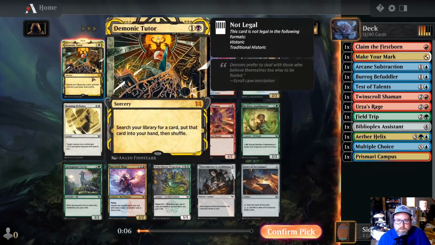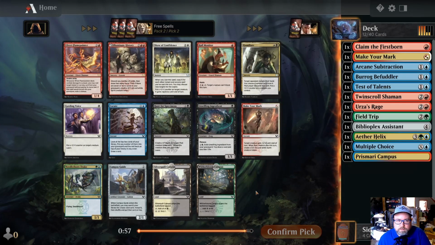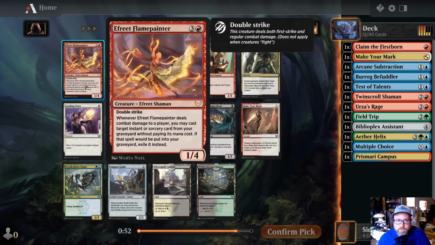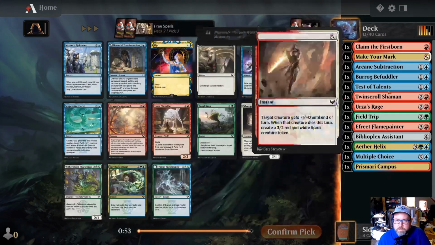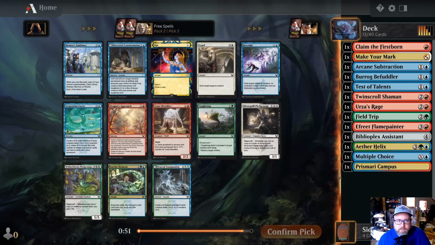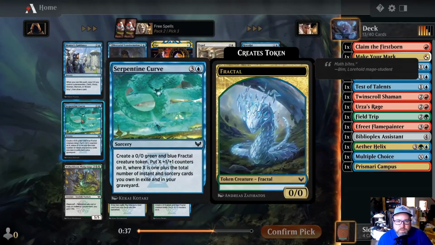Oh, jeez. Alright. Oh, well, this Flamepainter is ridiculously good. That's a bomby bomb. So let's plan to be blue-red. We've already got one fractal summoning, so the second one isn't as good. So, Serpentine Curve.